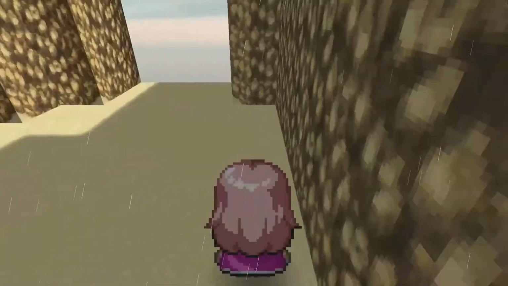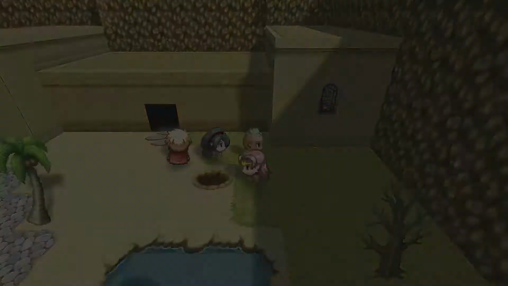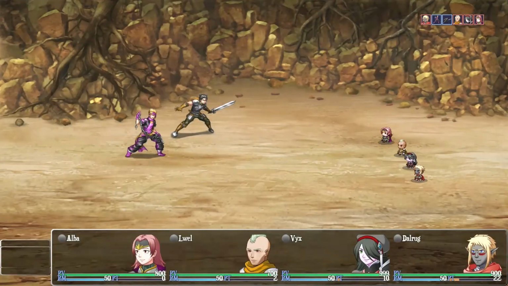So, let's fight the ninja. Oh, where's he gone? Oh, he's down the hole. Yes, let's go down the hole and fight a ninja. Here we go. Right. Oh no, not this again.